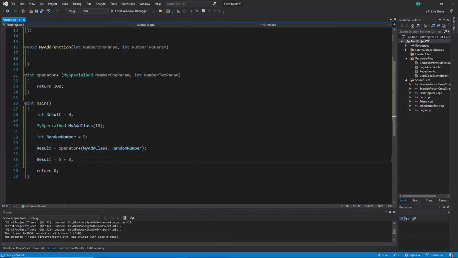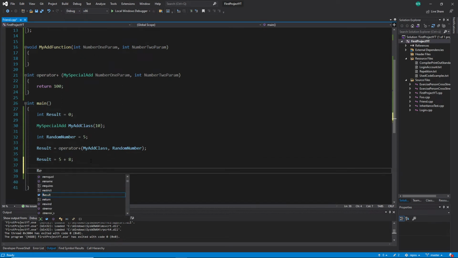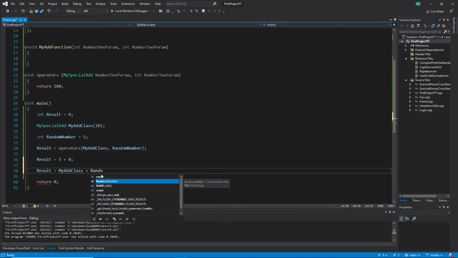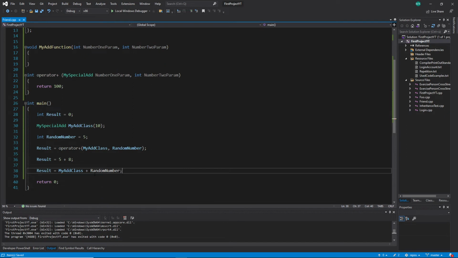So what I mean is, this was int, and now result equal. Instead of calling explicitly this operator with this argument, you can just write my add class plus random number. And now you can see this one is calling this function here as well, and this one will return also 100.